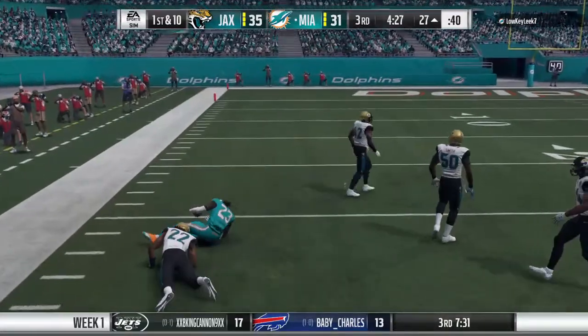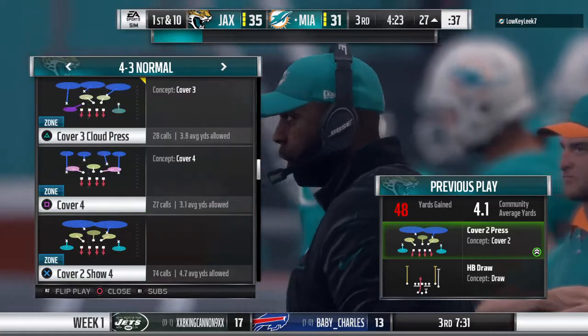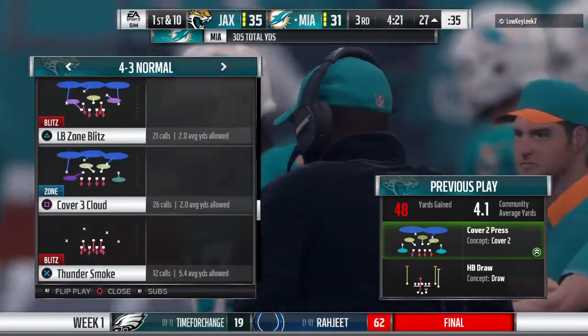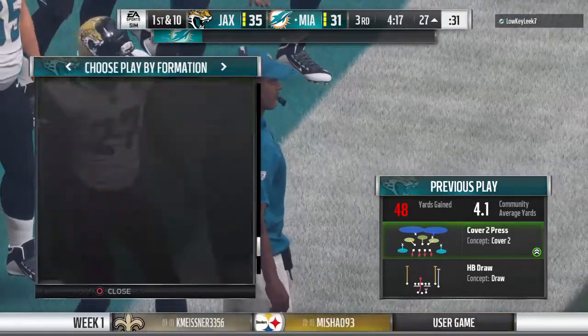And they finally do get him, but not before he reaches the 27. A big play that time for the Dolphins. 48 yards on the ground.